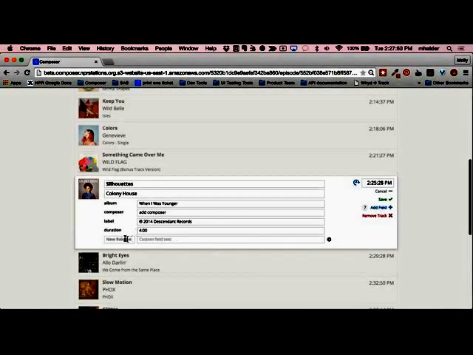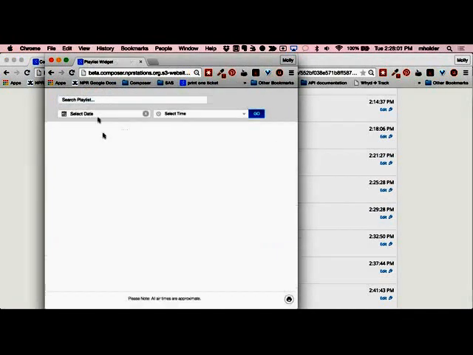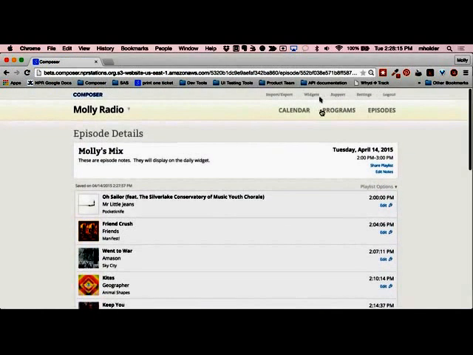So if I added a custom field to this currently playing song by hitting add field, custom field, this is a custom field. And then I save it and we go out to the widget. Let's make sure that we're, oh yes. I should be able to see that custom field here. Yes. Maybe we have a little bit of work to do here so this displays correctly. But this is essentially what you will see. This is a custom field.